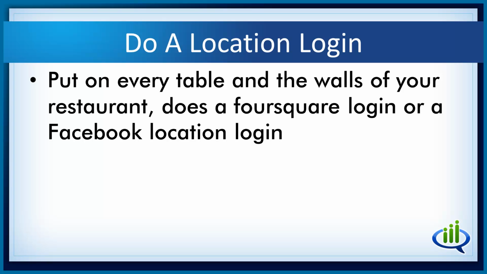How about doing a location login? So Foursquare, Facebook, whatever, when they come into your coffee shop, for example, let's say under the glass on every table, you have a QR code. Also on the wall, several places, it says, check in here. All they have to do is quickly take a picture of that, and then it goes and opens up Foursquare, Facebook location login, and they are immediately logged in as being there. You'll have a lot more people doing it as you do so.